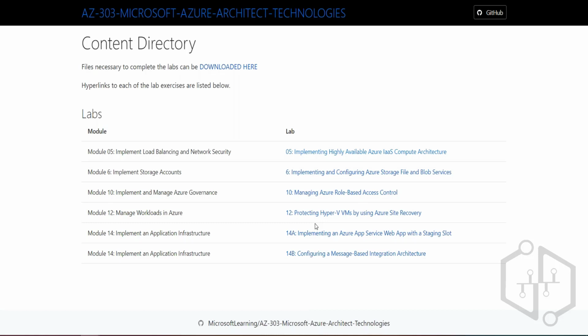For other certifications like AZ 104 or AZ 204, there are many more such labs. But once people come to the architecting paper, Microsoft also assumes that you must have done most of those implementations there. So they don't give you too many labs in this section. But some of these things, like Chenna rightly mentioned, most of the architectural components you'll be able to implement over here. Okay, let me first share this URL with you all.